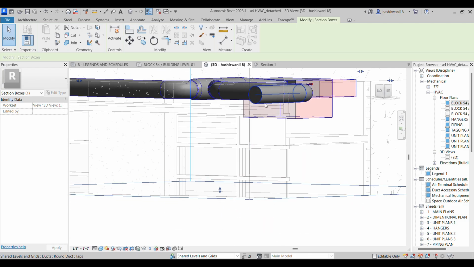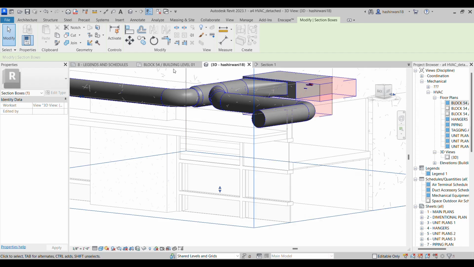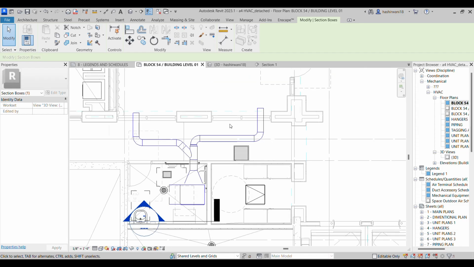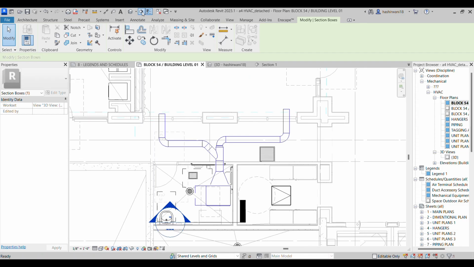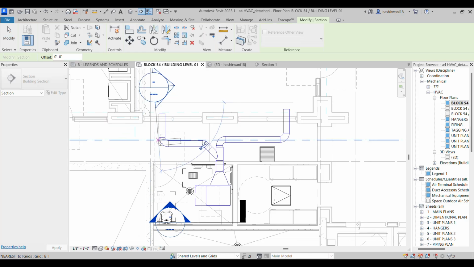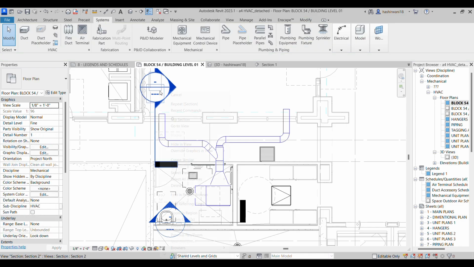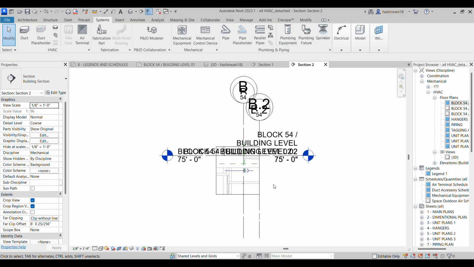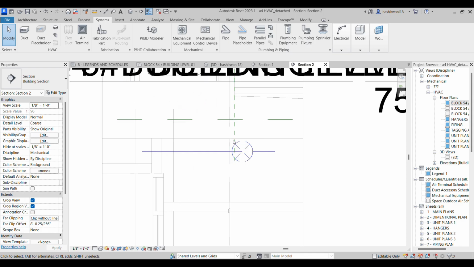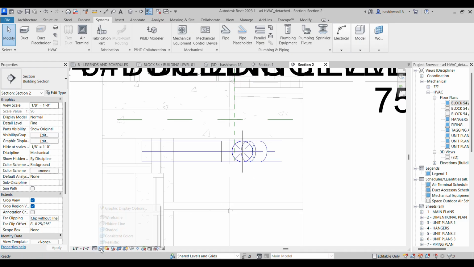We want this particular duct to move down, and then the SG should be aligned to this particular grill. So what I can do here is I can go to this particular level 1, and then I'll take a section here as well. Can you see? I'm going to be taking a section, so I'll be able to see this in this particular orientation. I'll simply click escape. Now I'll simply go to the view, and if you guys are able to see the ducts in this particular thing, that means that our detail level should be set to fine, and then we'll be setting this to shaded or consistent colors, whatever you like.